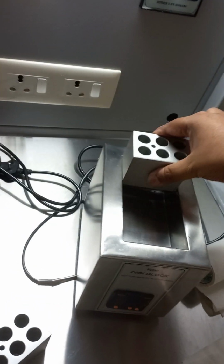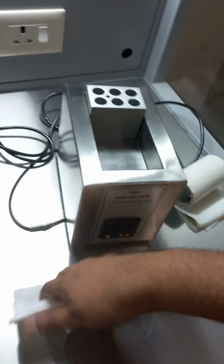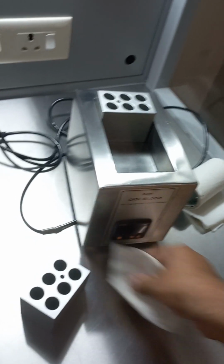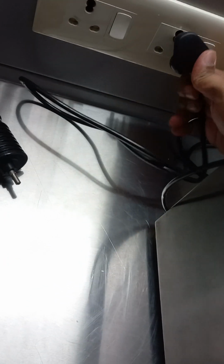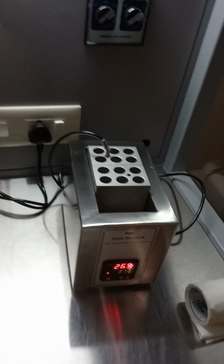So these are the heat blocks. These are going to keep all our test tubes nice and warm. Here you can see the test tubes being kept nice and warm. This is the sensor which we are placing inside. At the end of this we will plug it and see whether it works or not after our cleanup. And as you can see, it works very nicely. We'll wait for it to reach the desired temperature as well.